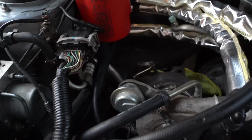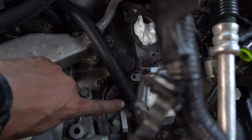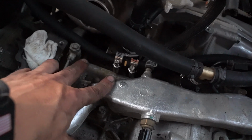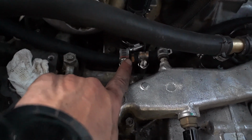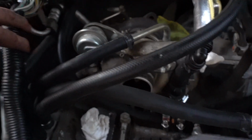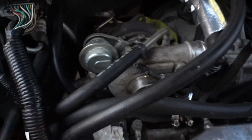And then as far as coolant goes, this is a hose that I bought from Advanced. This is coming from the water pump. I have it kind of run tucked behind everything, down underneath the turbo here, and then it's barbed right here, and it goes into the coolant line into the back of the AOS. The next coolant line comes out of the AOS right here, goes into the top of the turbo, and then the turbo goes to the head.